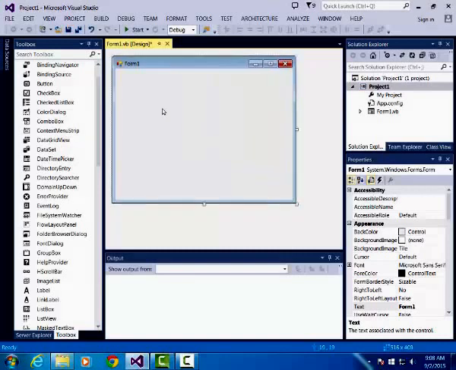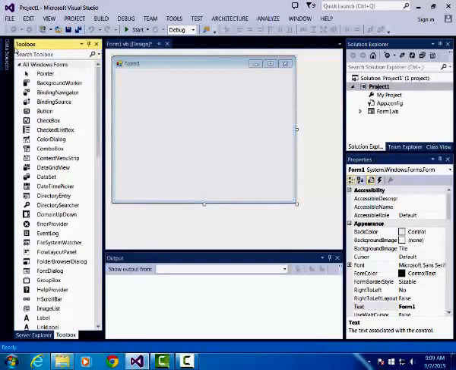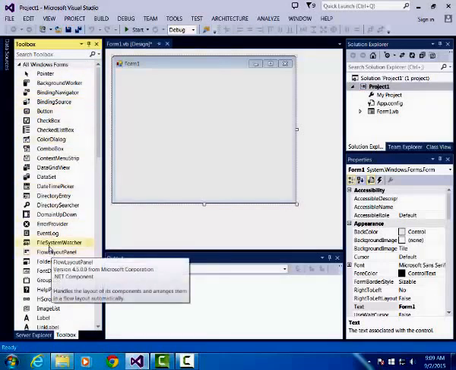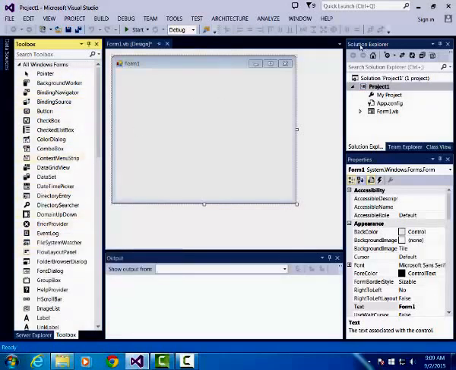I have a form here, which is just a place where I can put controls, write my code, do all the stuff I need to do. This is my toolbox, so all the controls I want, whether it's a button or a label or a text box, I can get them from here. I like to have mine set to all Windows forms, because it just gives me all the controls. Over here is my Solutions Explorer. It shows me what I have for a project that's open, and it shows me what components are part of that.